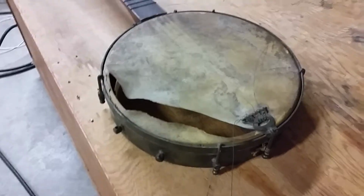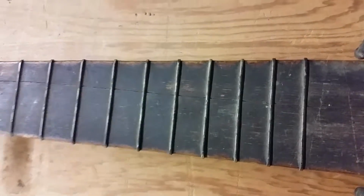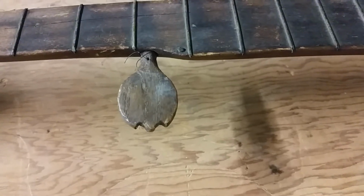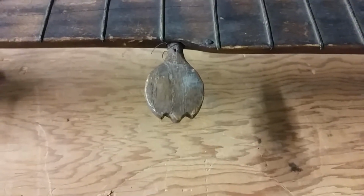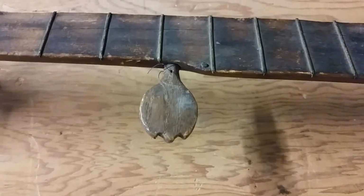The pot and the neck seem to be really good. Neck straight. It does have a kind of a hairline crack in it, but I don't think that's going to affect anything. I don't think it's very deep. It definitely doesn't go all the way through. It just looks like it's on the surface. Looks like we've got a replacement tuner peg. I think that it appears to be hand carved. So going to have to, well, I don't know. I may keep that, I may not.